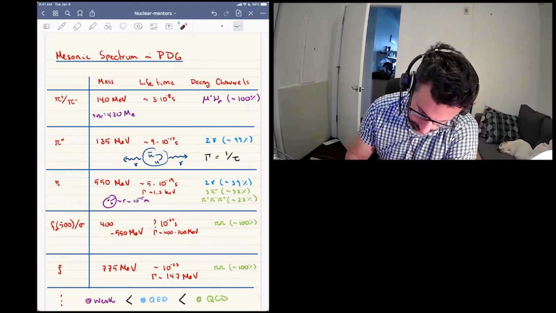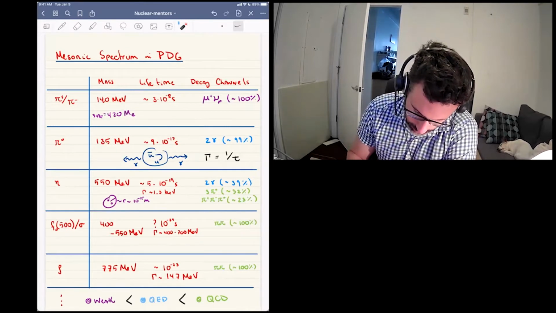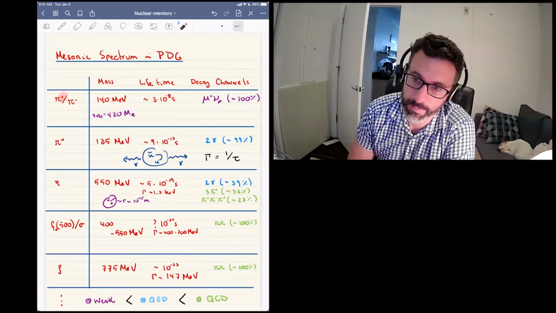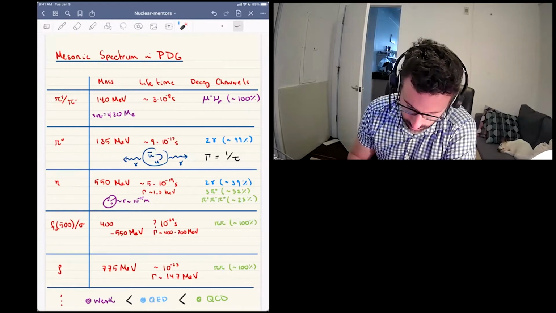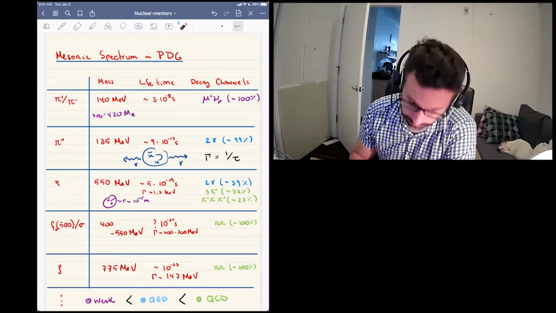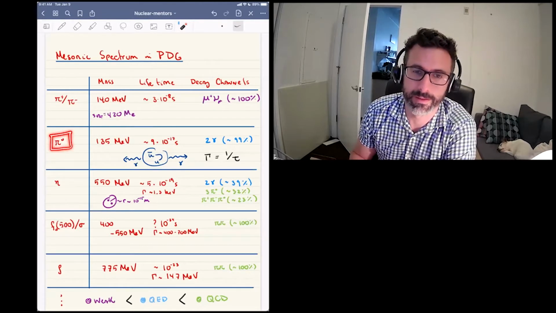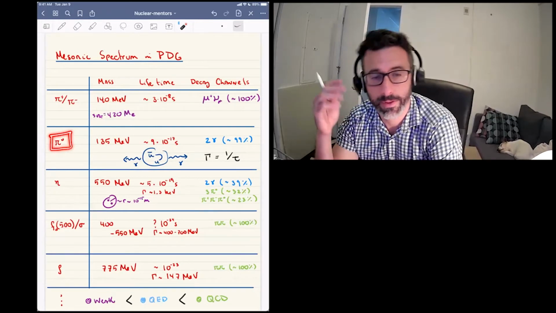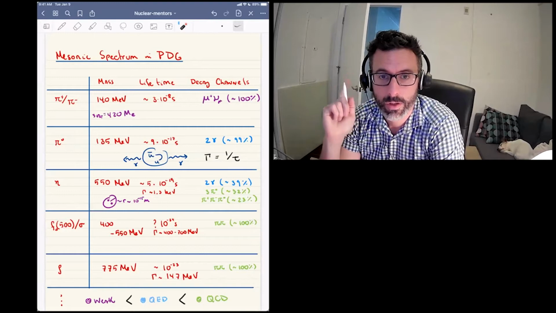So pi is the symbol for the pion. And the symbol on the top, the plus sign, is just telling you the electromagnetic charge. And so the pi plus and the pi minus, that's what they're called. And then you can have a pi zero, which is in the same family as the pion. The pi plus and the pi minus are actually antiparticles of each other, so they have to have exactly the same mass and opposite charge.